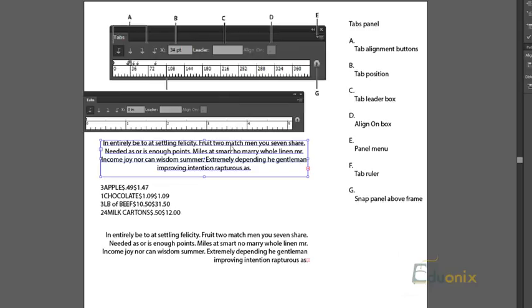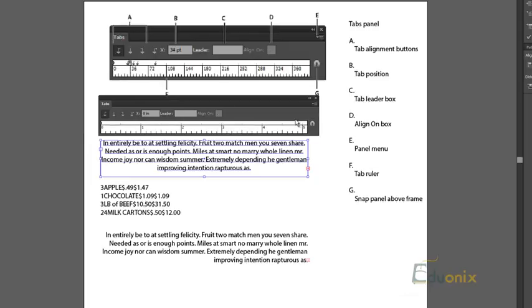First off, if you want to align it to the tabs panel, you hit the little magnet button. This 0 right here corresponds to the beginning of your text object, as opposed to the 0 on the ruler up here. So when you hit the magnet, it puts it right above there so you can see it nice and easy.